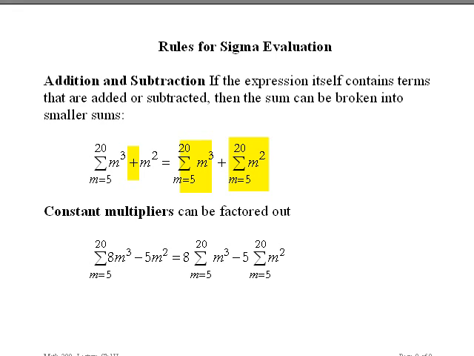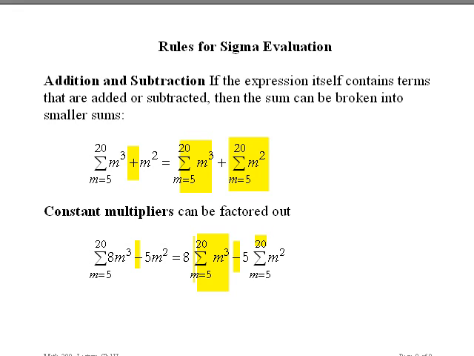Now, if you have a constant multiplier, you can factor that out. In this case, we have 2 terms connected by a minus sign. I'm going to break the calculation at that minus sign, so I have 2 sums. Then the first sum would have been m equals 5 to 8 of 8 times m cubed. I can put the 8 in front. That means I can do this m cubed sum here by itself. When I'm done with that complete sum, then I can multiply by 8.